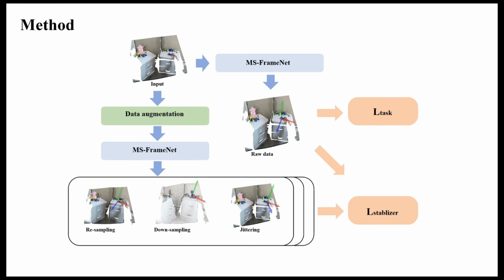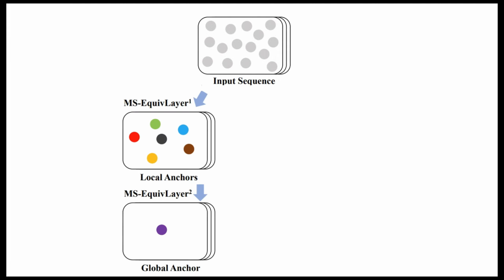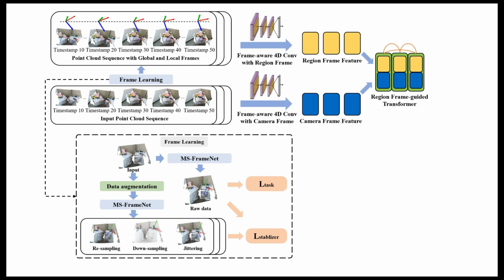Here, we show the framework of the multi-scale FrameNet. Since geometric features are naturally multi-scale, the frames have to be multi-scale as well. We, therefore, propose to learn such frames through a multi-scale frame network. With the frame-aware 4D operation we can extract multi-scale region frame features, which are inherent representations of the underlying geometry but lack motion information. So such region frame features are not enough to fully encode the 4D spatiotemporal information. On the other hand, the camera frame feature computed under the camera coordinate frame faithfully retains the motion information and can be a good complement to the region frame features.